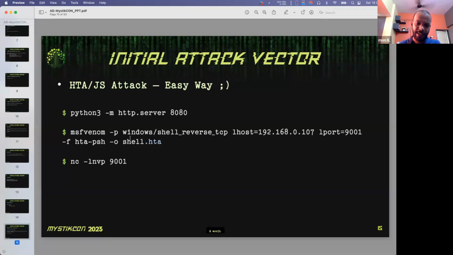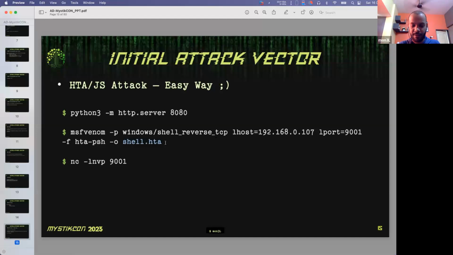We can create an HTA file using MSFVenom. We will have to transfer this file onto a Windows machine, and from that we can get back the reverse shell once the user clicks on that HTA file. But do note one important thing: we can run this file only when the machine has MSHTA installed.